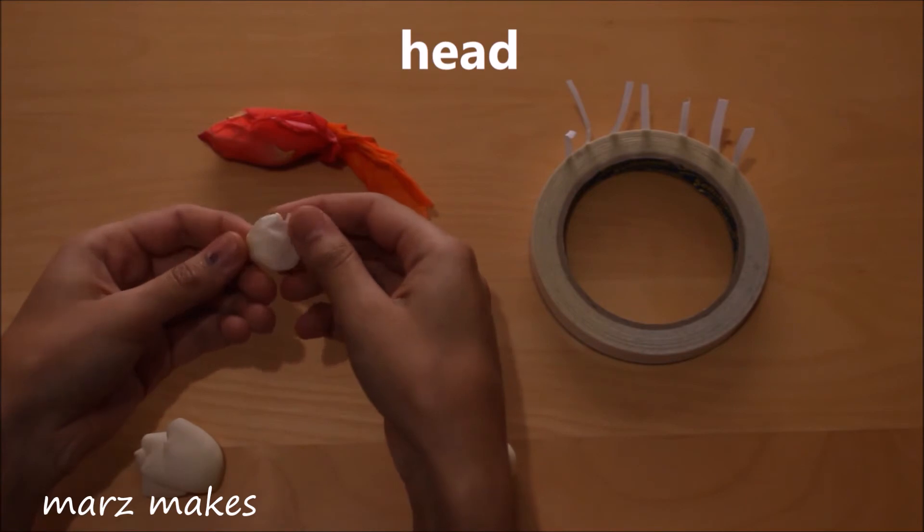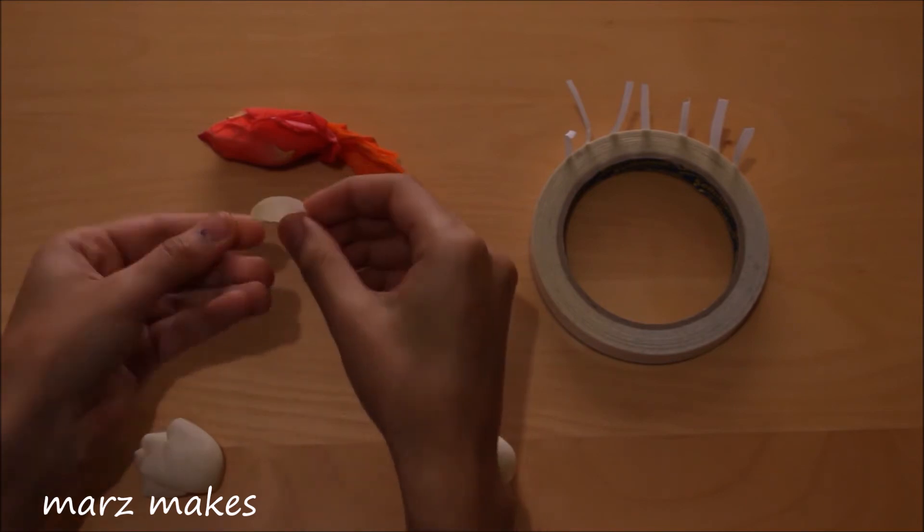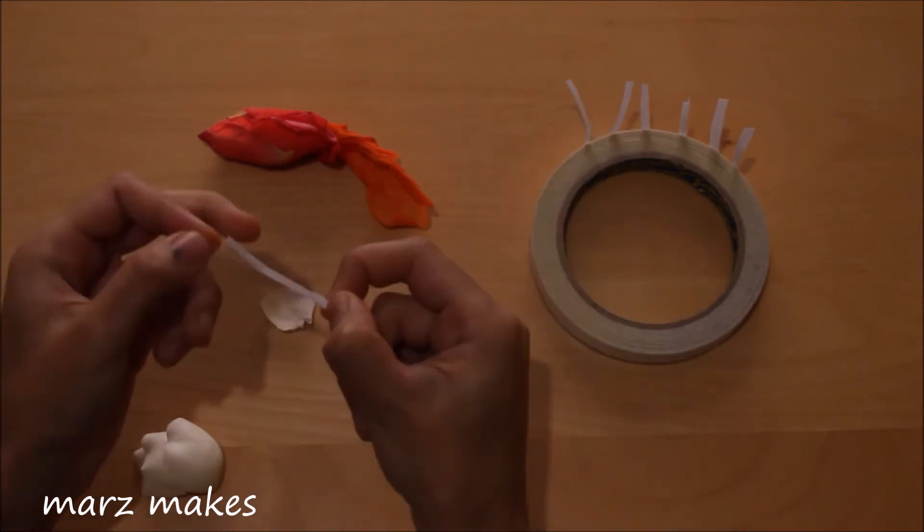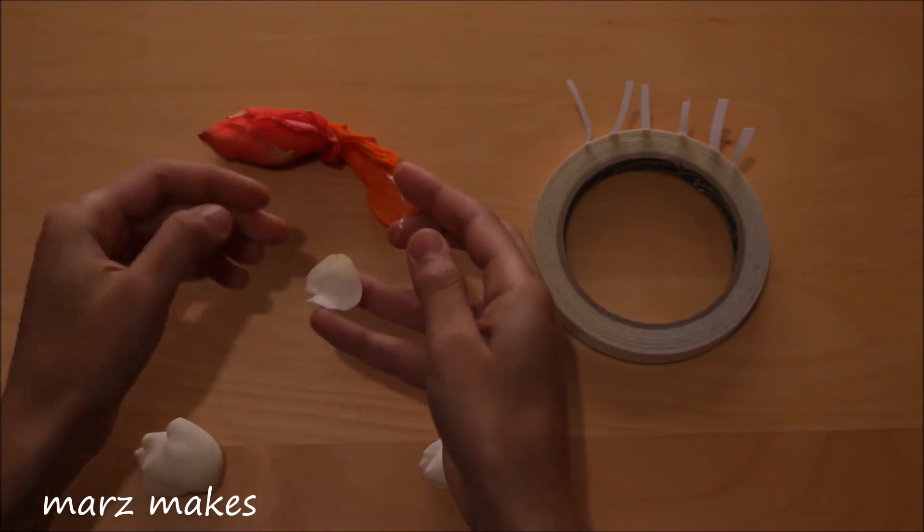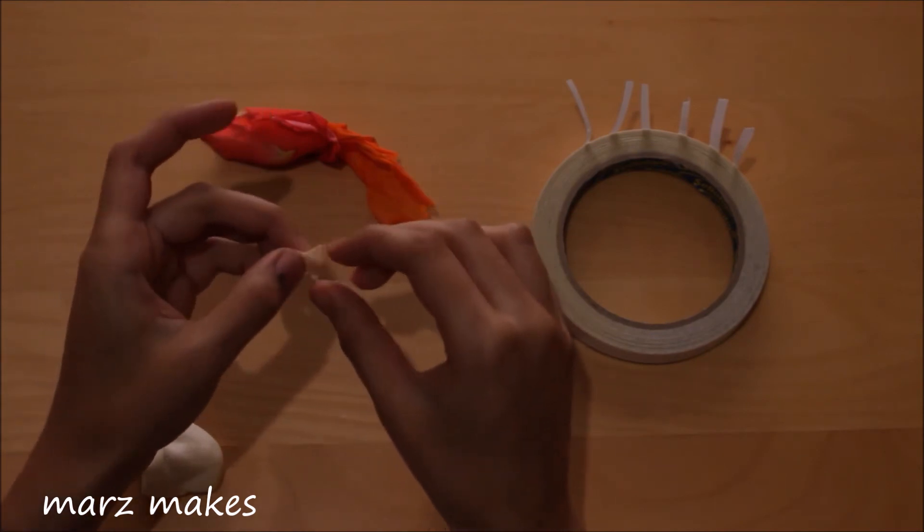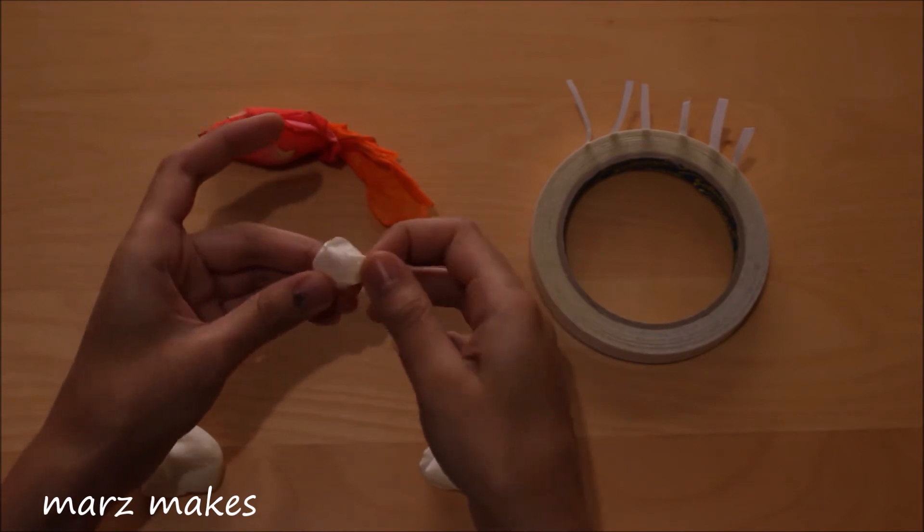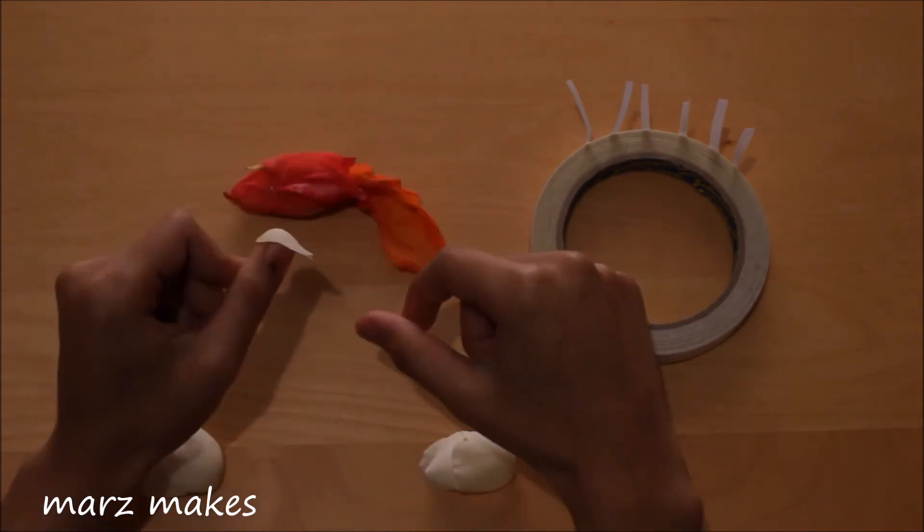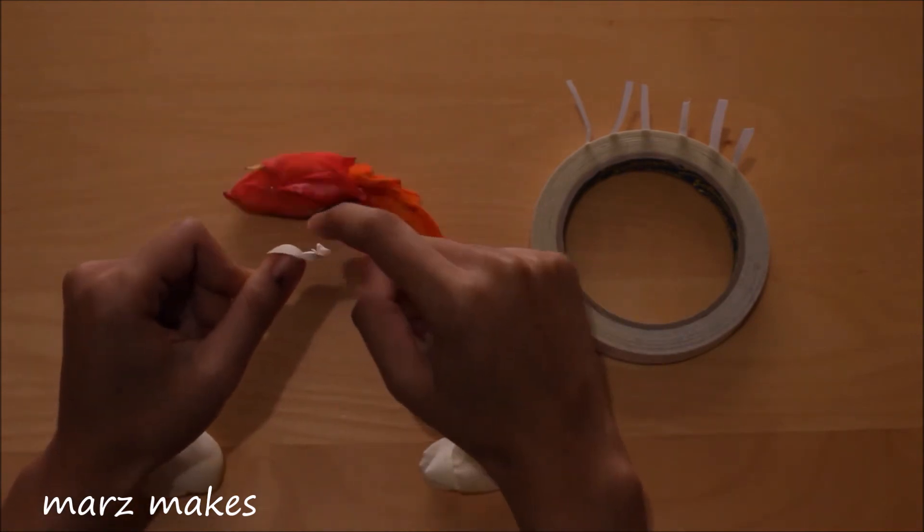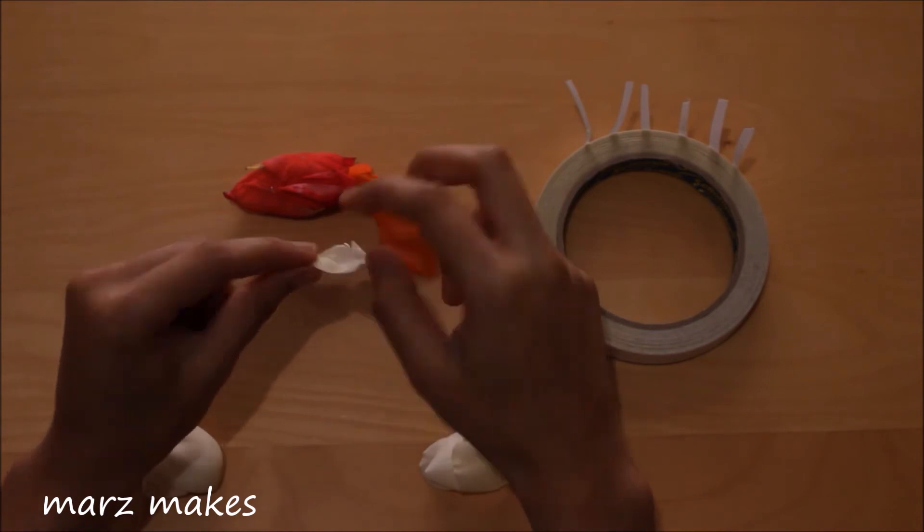This petal is for the head and I'm turning it inside out and placing tape in a v-shape at the base of the petal on the reverse side. I'm also turning the end of the petal upwards to make the head more 3D. Next I'm gently pressing the head onto the front of the body.